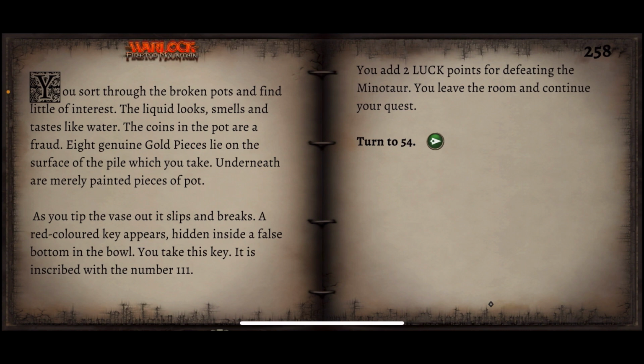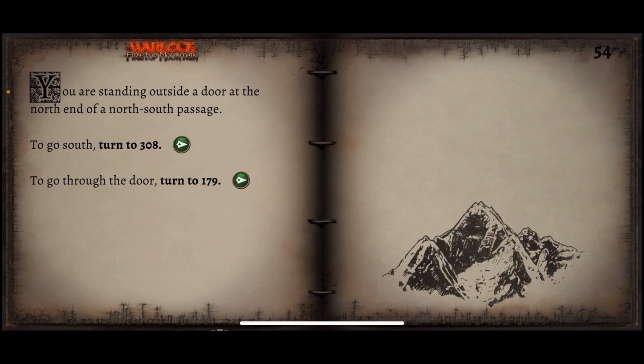A red-coloured key appears, hidden inside the false bottom in a bowl. You take this key. It is inscribed with the number 111. You add 2 luck points to defeating the Minotaur, and you leave the room and continue on your quest. Okay, fantastic. We're still in the maze, guys.